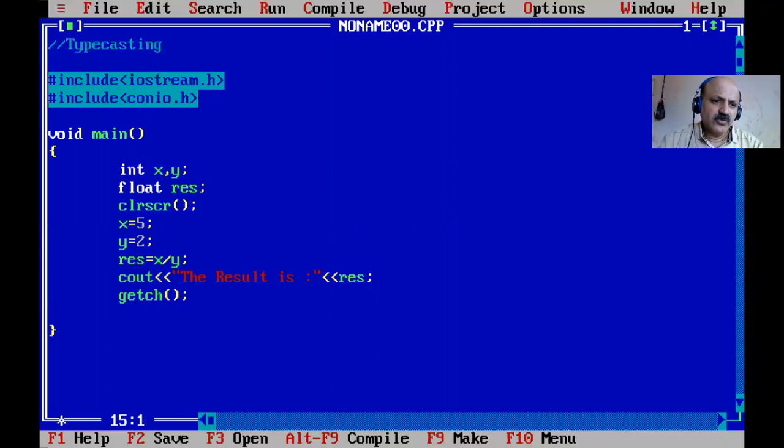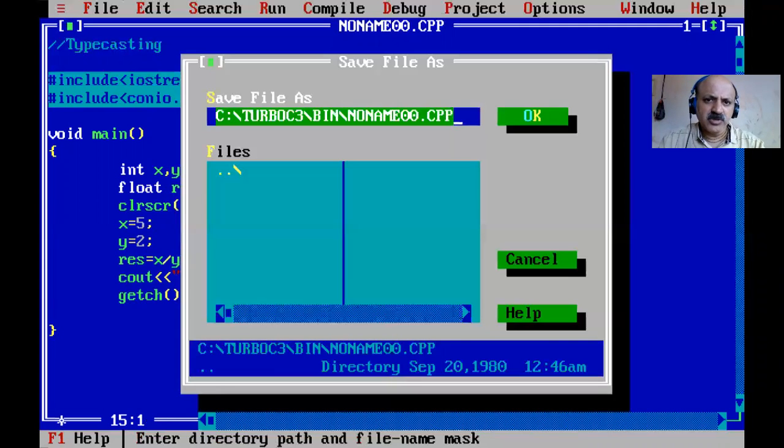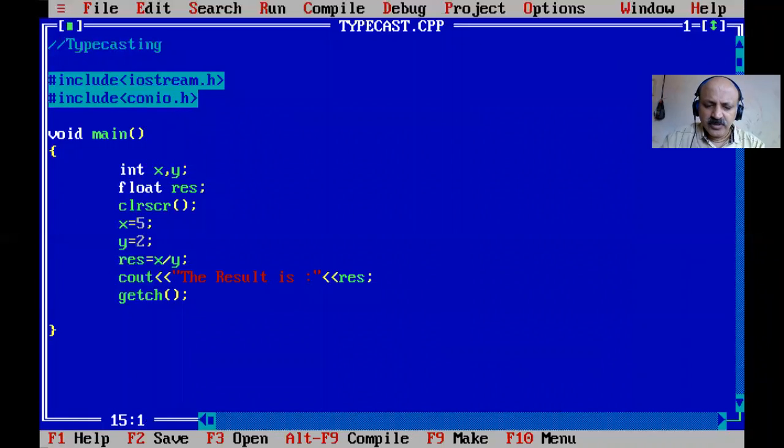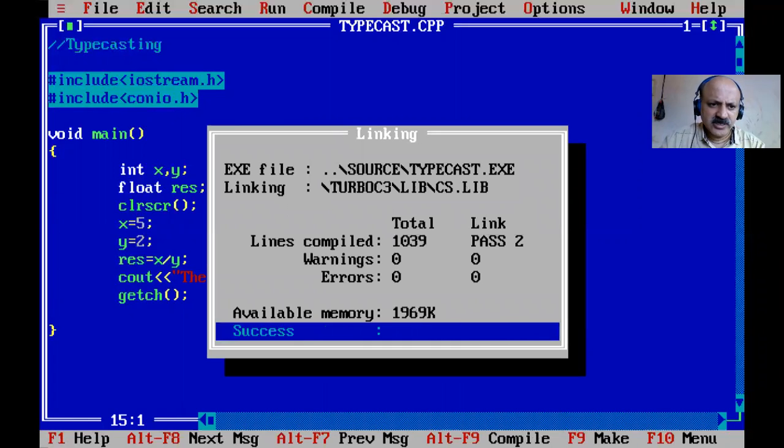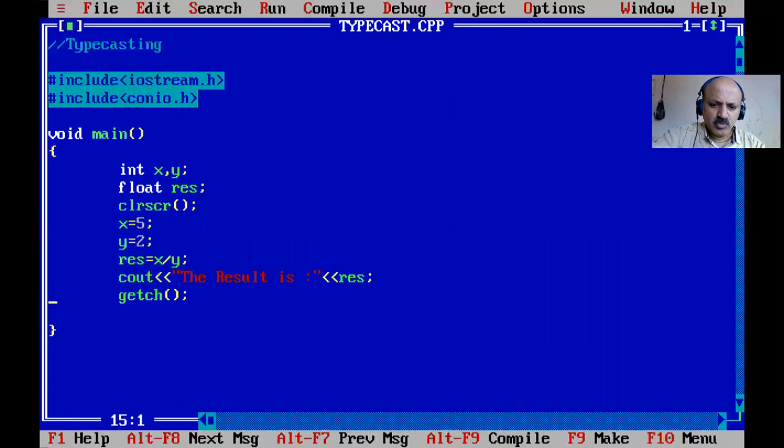Also, you can take values from the user using the cin object, for x and y values. So first we save this file with the name typecast. Yes, 8 letters are there. We cannot use dot C here because that is C++. So just typecast, and that's saved. And I just compile this file. Yes, there is no error, and let us check what the output is.